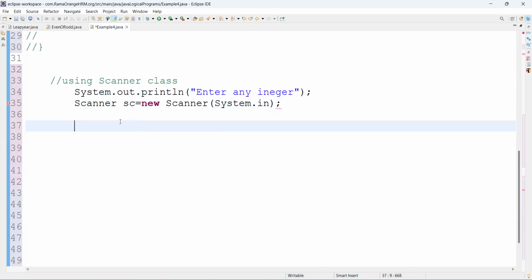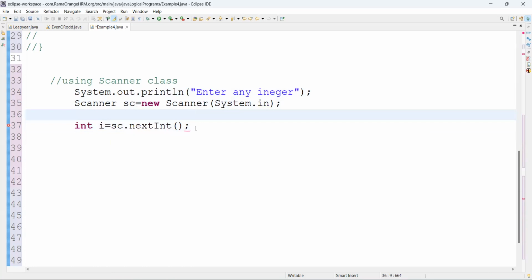Before that, I'm using a scanner class method, int i equal to sc.nextInt(). This is one of the scanner class methods.